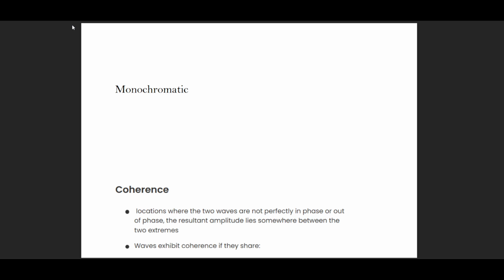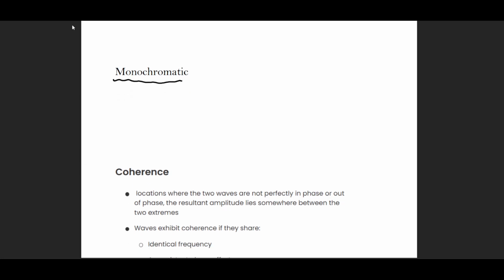So at this level, at A levels, we are just going to go about superposition of two waves, mainly coming from similar sources, so that they are at least coherent. At least we have the guarantee that they are coherent. In nature, they don't have to be coherent. At least superposition will still take place. Okay, so there are two terms that we are supposed to be familiar with before going ahead.